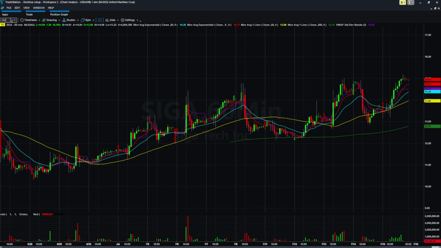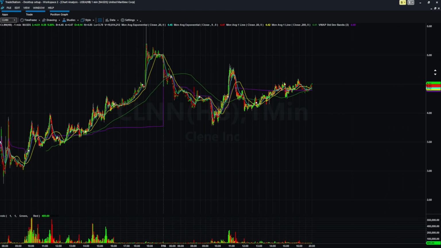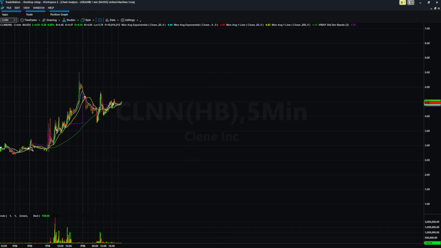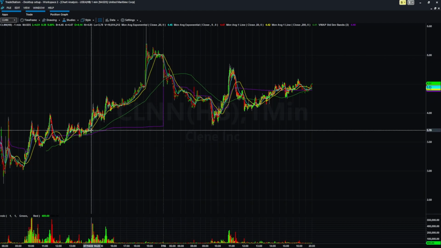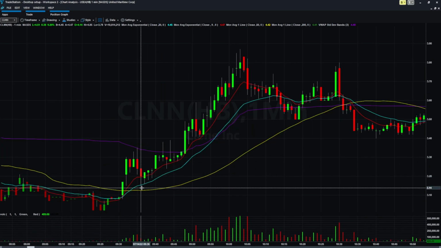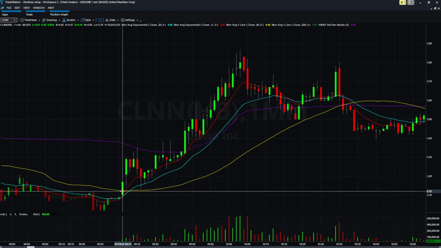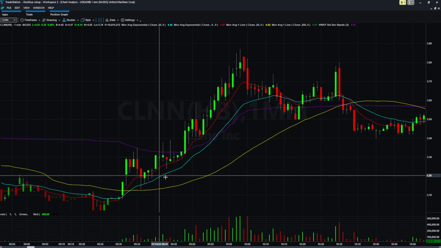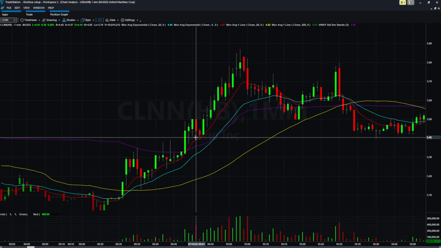CLNN, I think, is another one that ran recently. Yeah, it had a run. Not as crazy, but on the 1 minute, going back to that again, that's your quick scalps. That's where you're looking for a couple-candle move to get through and get out. So say this candle here. It didn't have a lot of action. This is back on the 14th. It had a little bit of action below VWAP, not a whole lot, but you could see a pattern forming, an ascending triangle, if you will, and it finally broke out. And this would be the move you're looking for in the 1 minute.